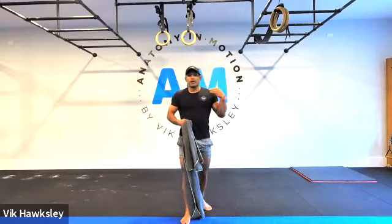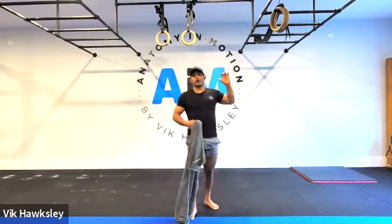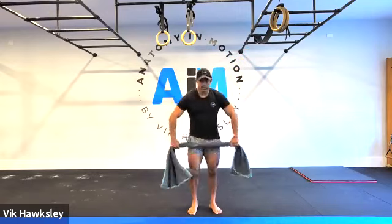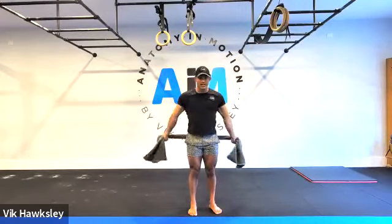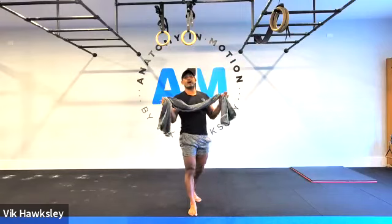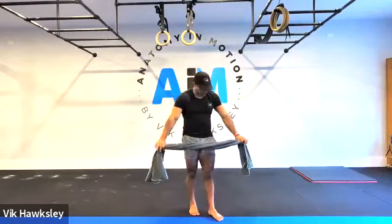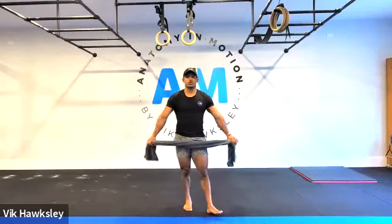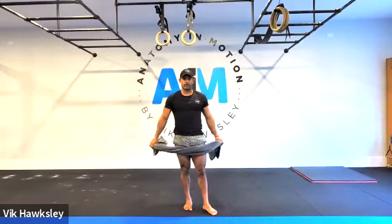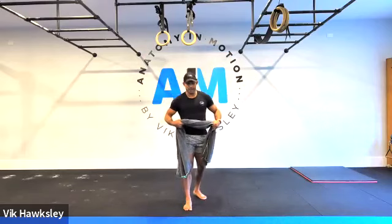So for those of you who've been consistent over the last 3 weeks, we've been working on the shoulder dislocations. So remember, like so, just taking those hands backwards and forwards. Those of us who haven't been here the last couple of weeks, just make sure you have a wider grip. So you should comfortably be able to take your hands back behind you and forward. Just so you know, the closer the hands, the harder it is. So don't make it hard.